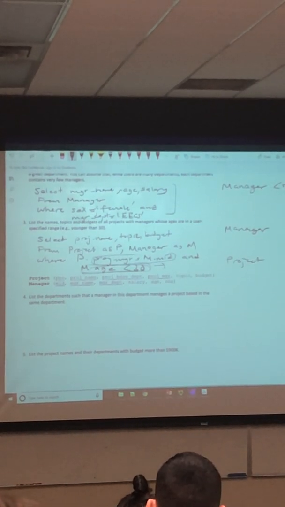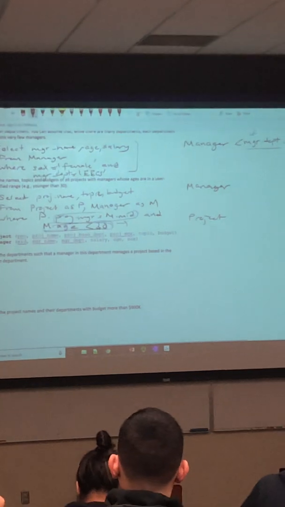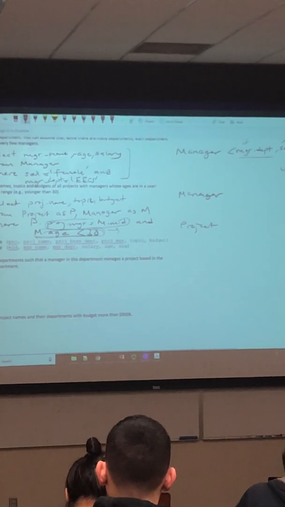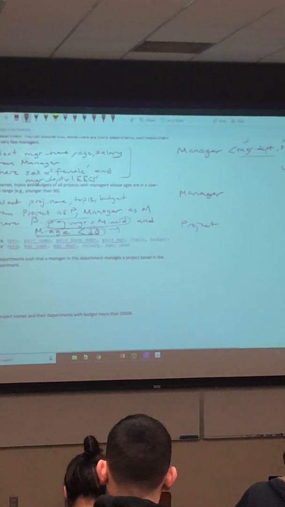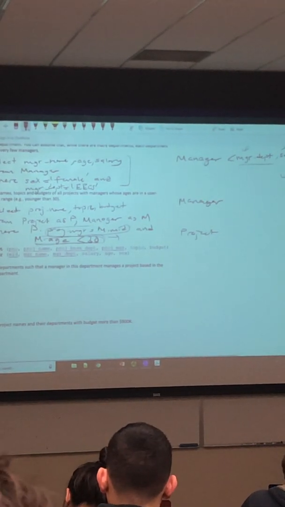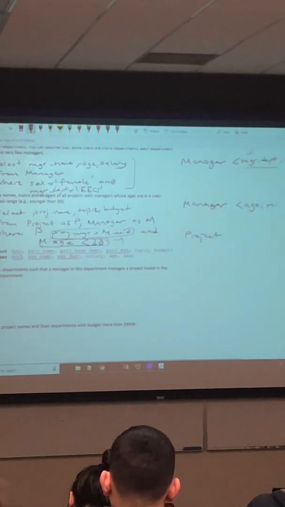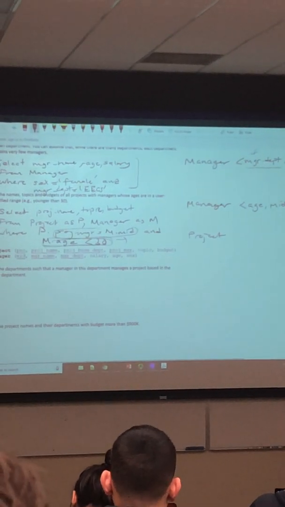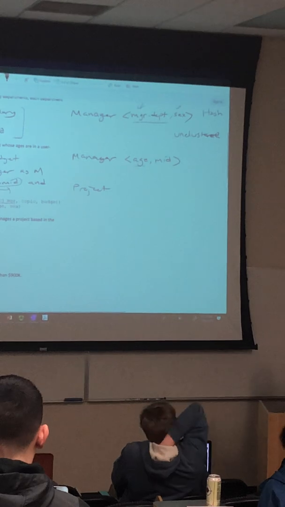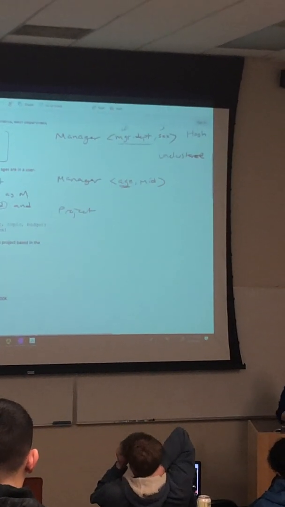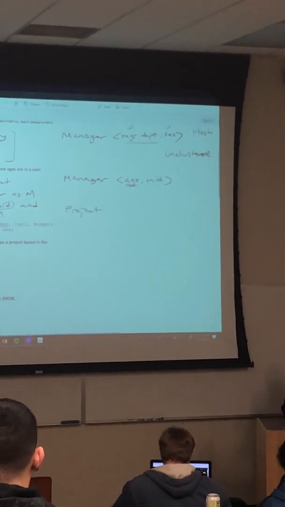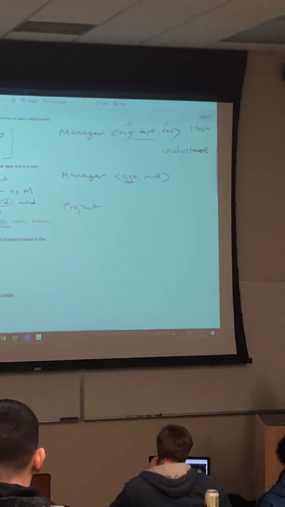So to optimize this range condition for the manager, what would you suggest? The range condition is on age. Age and MID. I totally agree with you, whoever said that. Because the condition is on age, we need to first include age here. It will quickly filter through those. And from the manager table, all we need is age and MID, nothing else. That means this gives me an index-only plan.